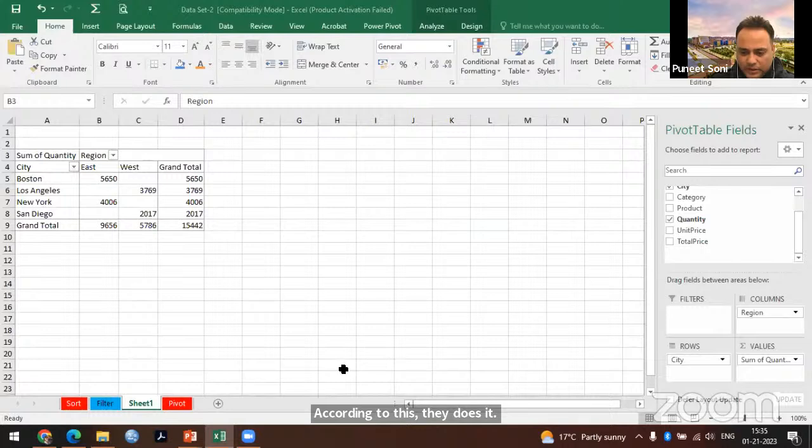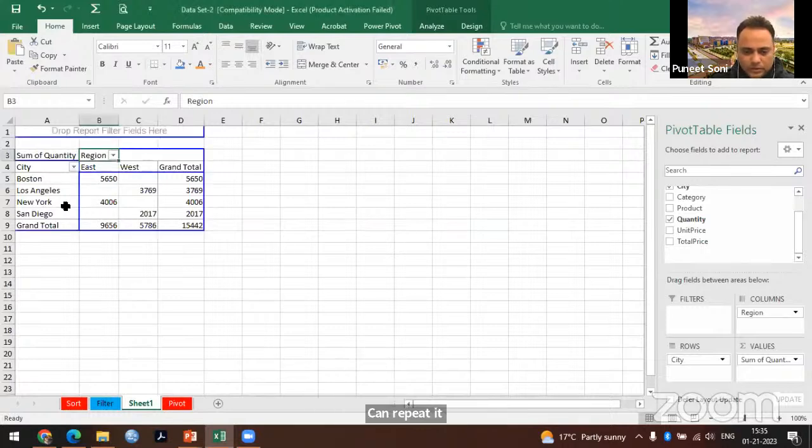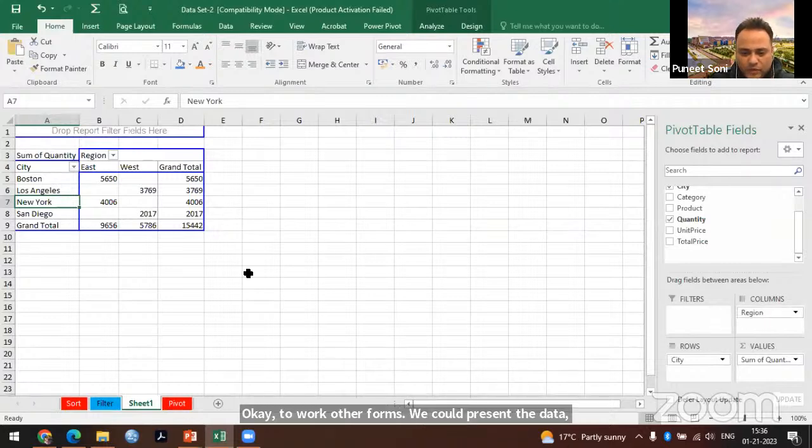I'll repeat it again. Okay. So what other forms can we present the data in? Suppose my region was in columns, but I want the region to be placed in the rows also.